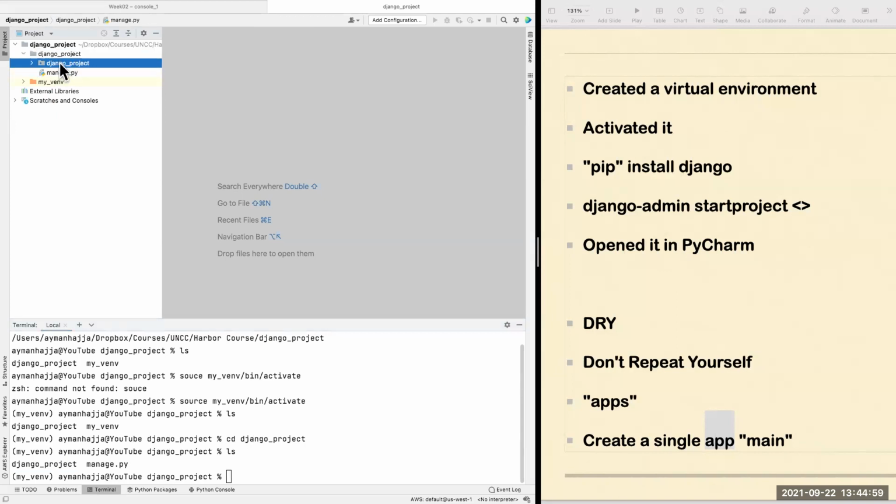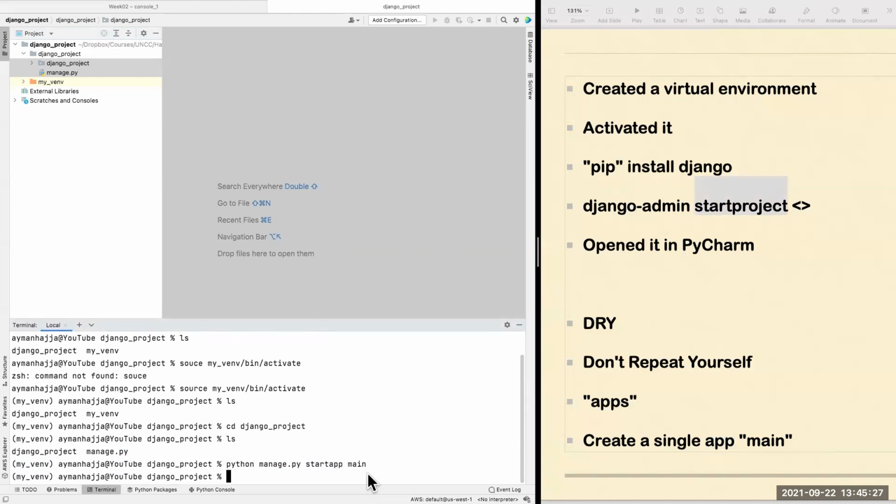So I'm inside this folder. If I list, I will see those two, and that's really what I'm seeing here. And I want to use manage.py to create an app. Now, here's how you do that. You say python. Again, of course, you have to be active, and I am in my active virtual environment. I'm going to say python manage.py startapp. So instead of startproject, you want to actually do startapp. And then you want to give it the name, which happens to be main in my case, and probably in your case too. So I'm going to do this.